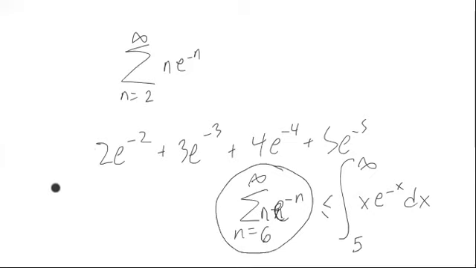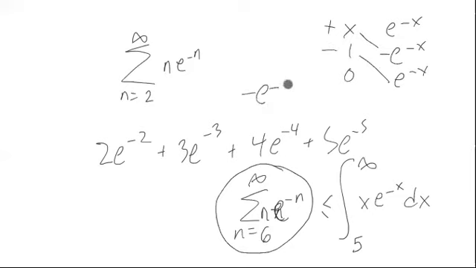So we do a little integration by parts here. There's x, 1, 0, e^(-x), negative e^(-x), e^(-x). So we end up getting plus and minus. We end up getting negative x e^(-x) minus e^(-x), going from 5, and a limit as x goes to infinity. So when x goes to infinity, this part right here will be, so I need an x here, right? I didn't get that in. When I multiplied x times that, I got an x, sorry. But this part will go to 0.